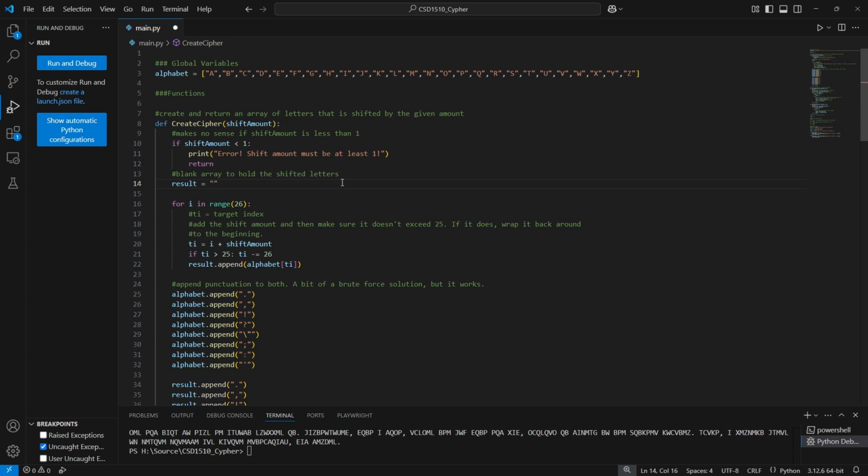This is not a blank list. This is the empty string. This is not a blank list. This is an integer. This is a blank list. So that is very important. I need to create a list. I need to let Python know it's a list. I need to use the square brackets.